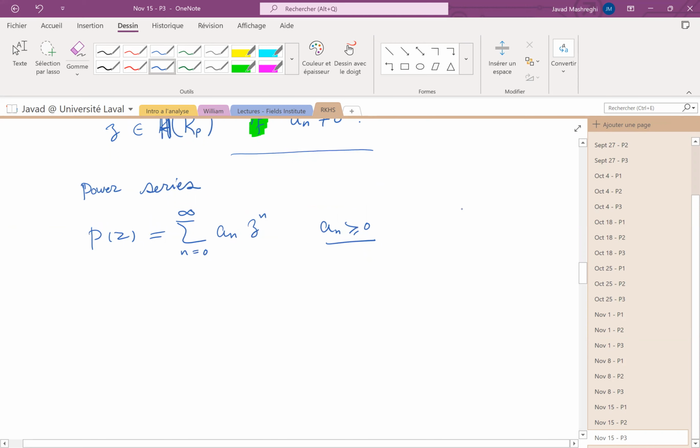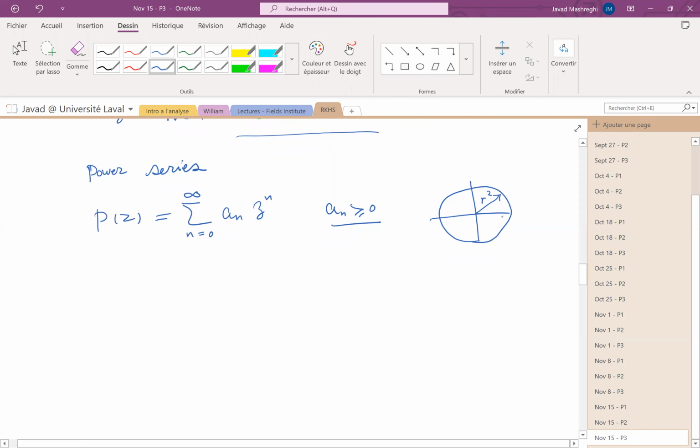And now to deal with that, I assume that this series is convergent on a disk of radius R2. You may say, why not a disk of radius R? It's okay. If you want to go with R, go ahead. But later on, you will have root square of R somewhere. Because in future, I want to have R, I replace the R here by R2. And that root square of R2 becomes R. So it's just a matter of notation to be more convenient in future.